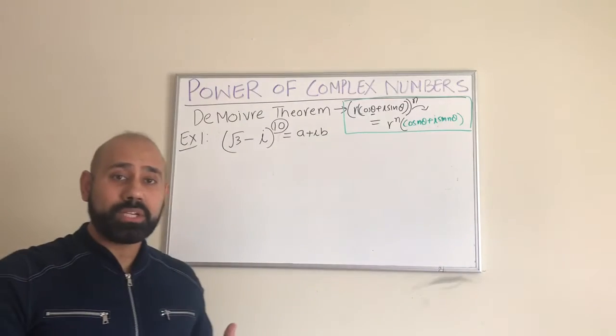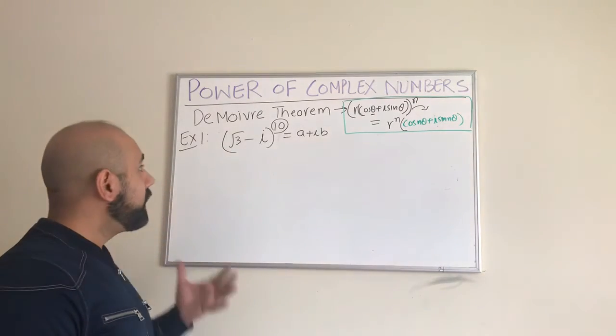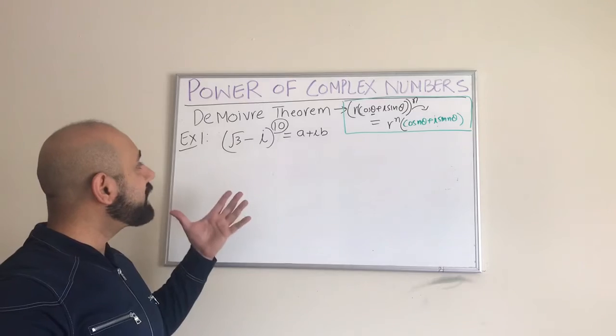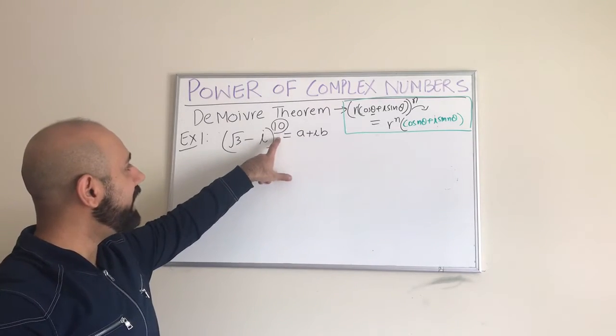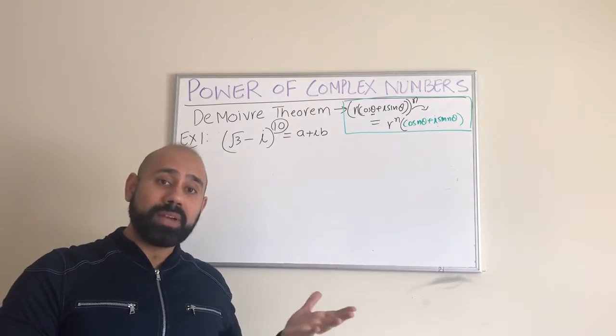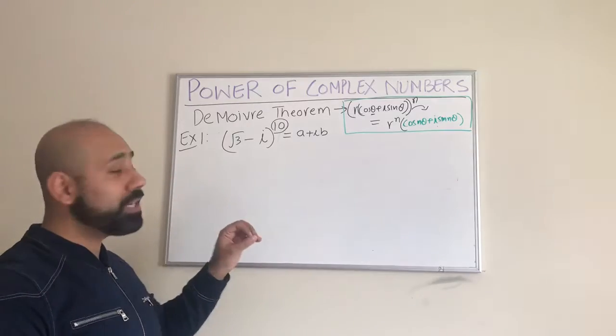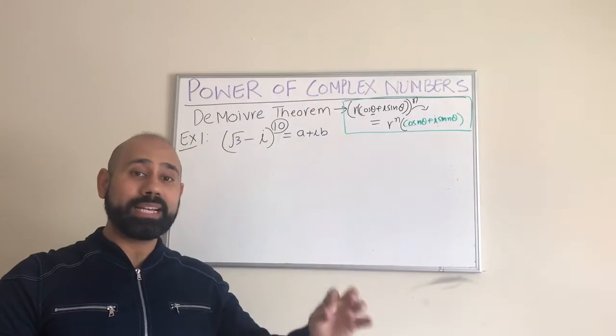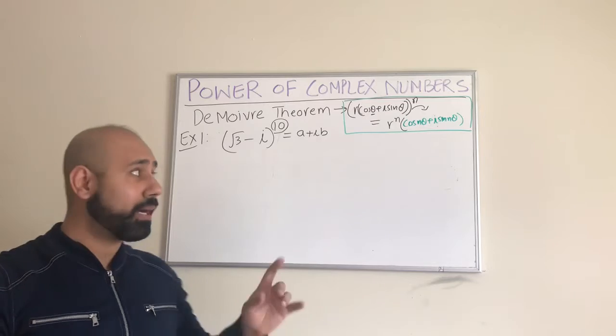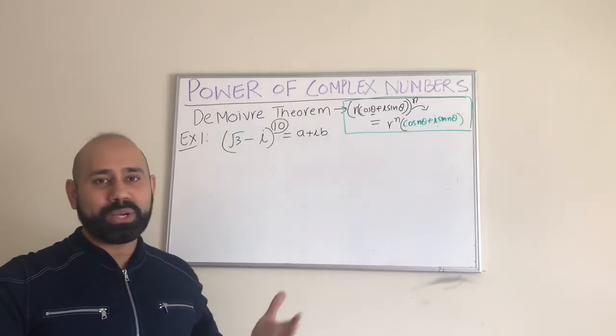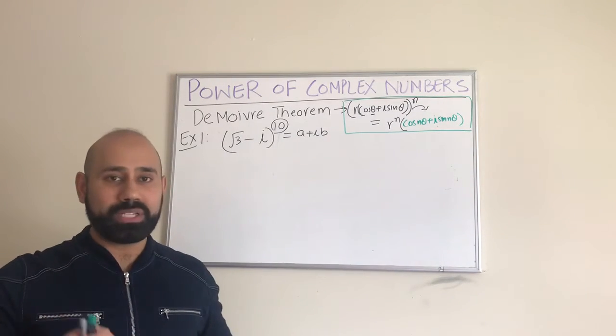Welcome back. So I'm here with an example one on simplifying this complex number with an exponent. So guys, here we have an exponent 10. Now there's a few ways of actually simplifying this. We want to finally simplify to an a plus ib form where we can clearly see the real part and the imaginary part. So guys, one of the ways obviously would be to write it out 10 times and then keep distributing and multiplying.